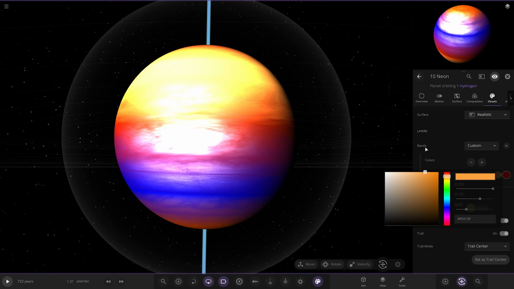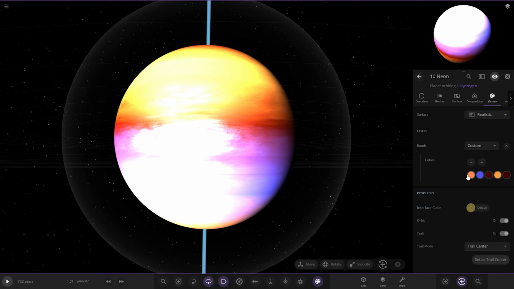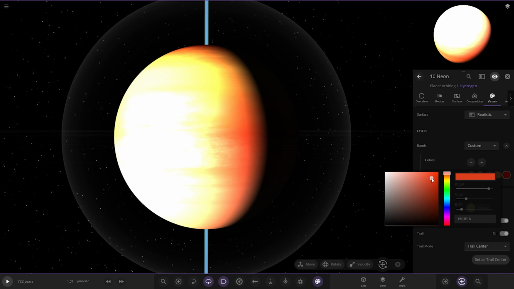So you can see when we turn the colours really high up, I think that is what we're going to have to do. And then just get this crazy... Yeah, yes, that is what we want. So red, orange. Oh, that does look good. I do like that. Oh, yes. So red and orange.